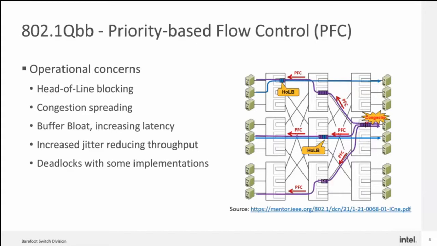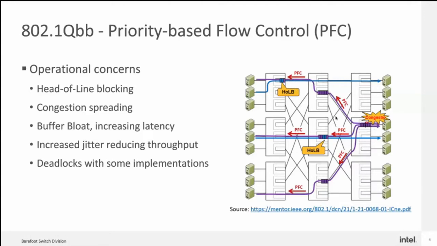However, what can happen is if the senders don't stop immediately, and it's the senders over here, of course, the congestion can spread because now the buffers of these switches continue to grow. And over time, they can, in turn, spread the signals upstream. So you have the spreading of the PFC signal, and that can lead to situations where, for example, this blue flow over here is affected by the congestion event over here, which is completely unrelated, right? So we can have this head-of-line blocking phenomenon, in addition to the fact that we now start to use the buffers all over the network.